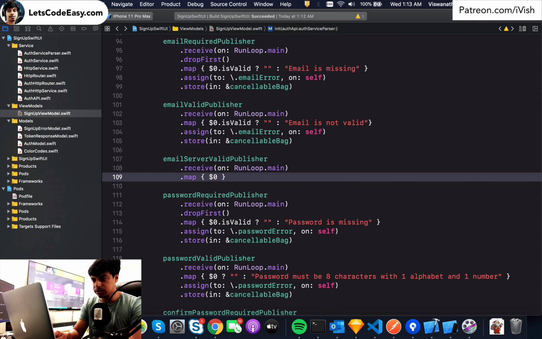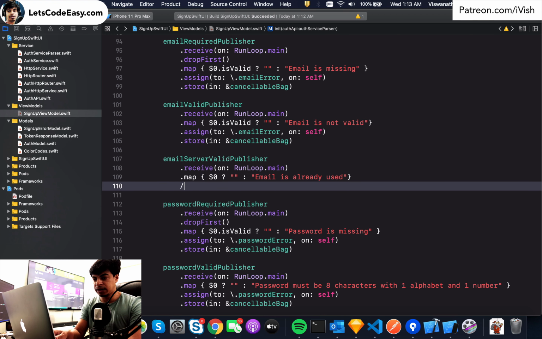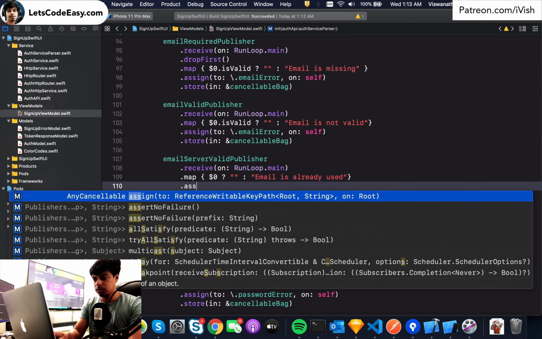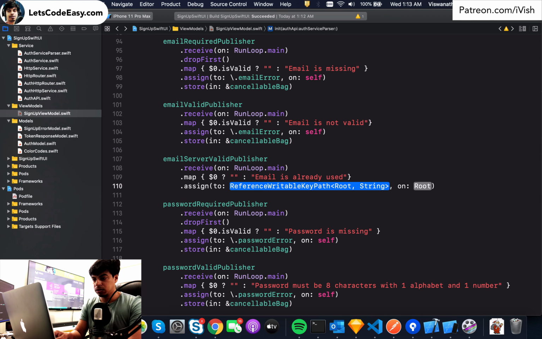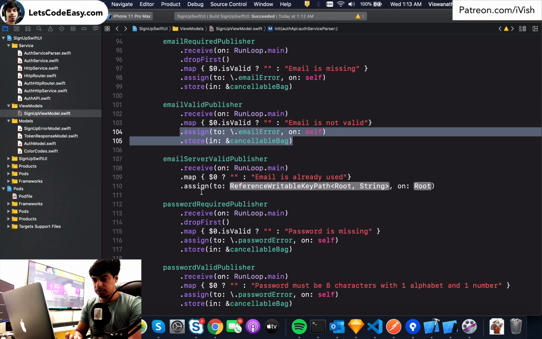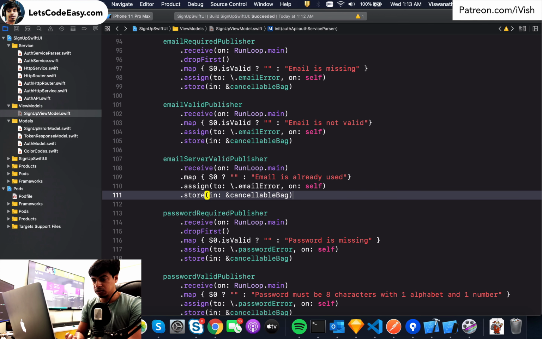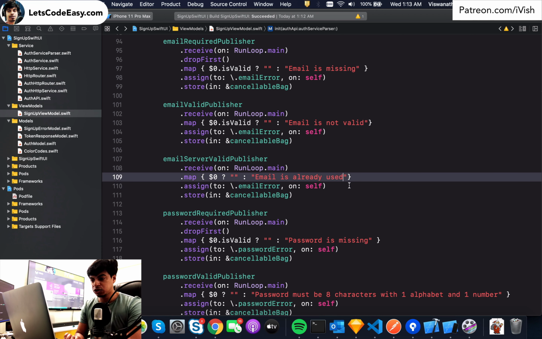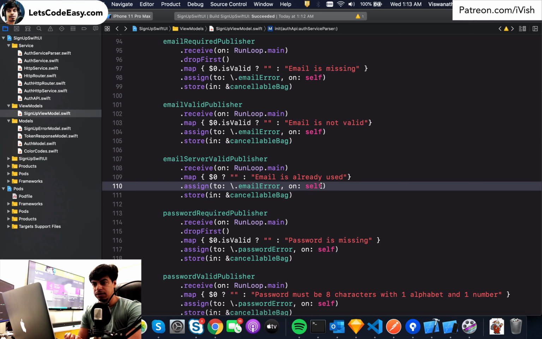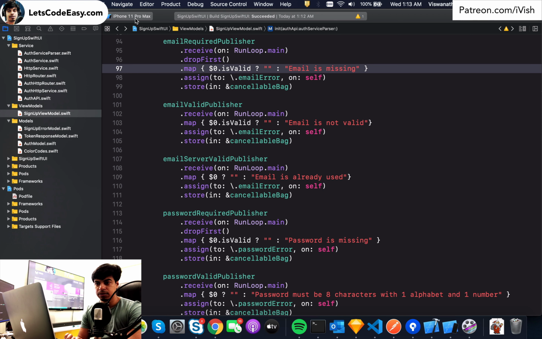If it is $0 empty, else email is already used, and then I can assign it to the same fields. Assign it to email error field and show this new error message. So let's test it.